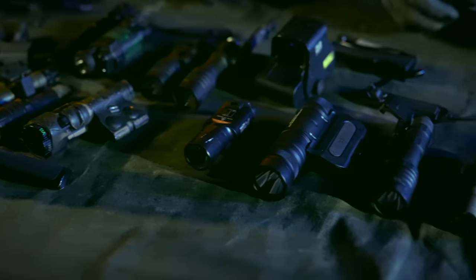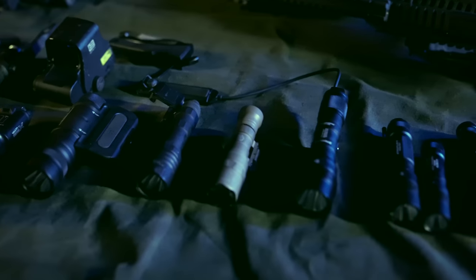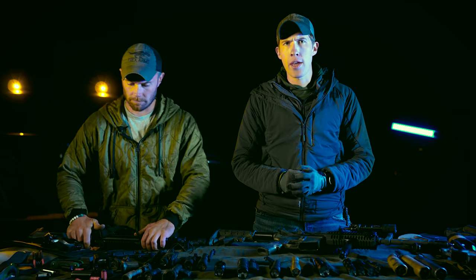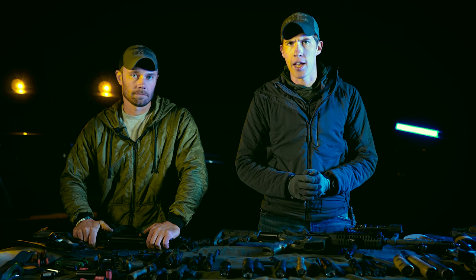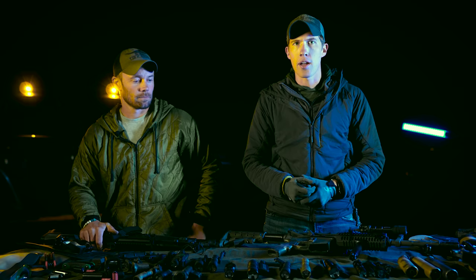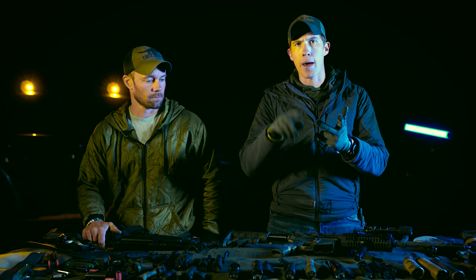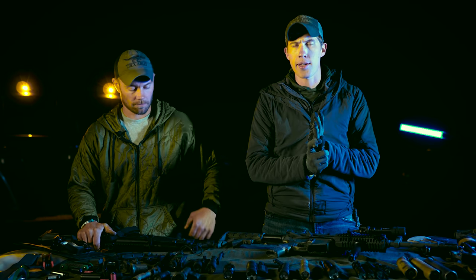So there's obviously a lot of white lights on the market, and something that's really important to understand is if this is the most important attachment you're putting on your gun initially, it's important that you get something reliable, something that's good quality, and something that has good battery life. We're not talking about just going onto eBay and buying the cheapest visible light you can find that's $30 that kind of clips onto the gun. Is that going to stay on the rail? Does it have good battery life? Does it put out good lumens? Is it going to hold up in the recoil of your weapon as you are shooting?